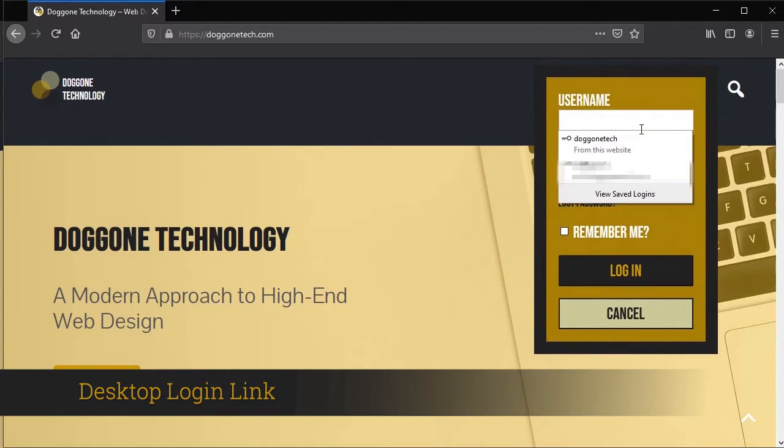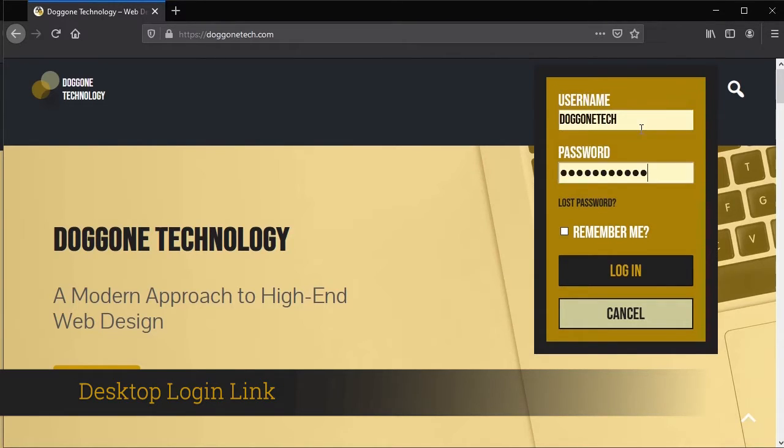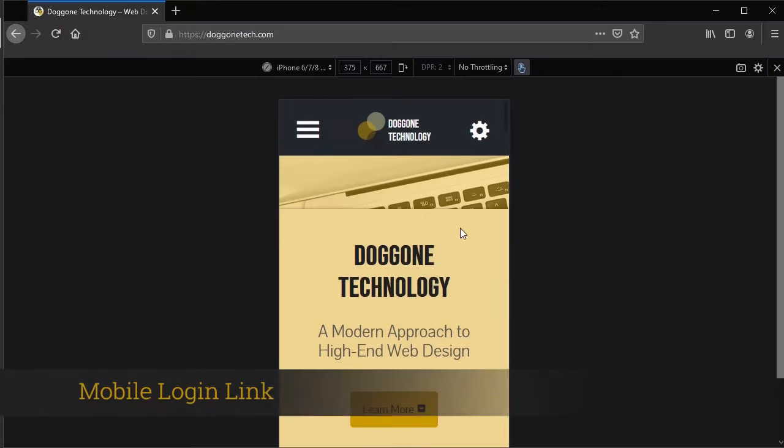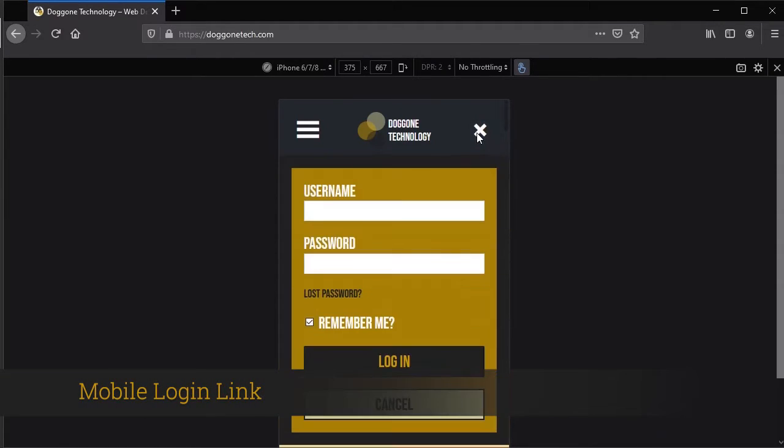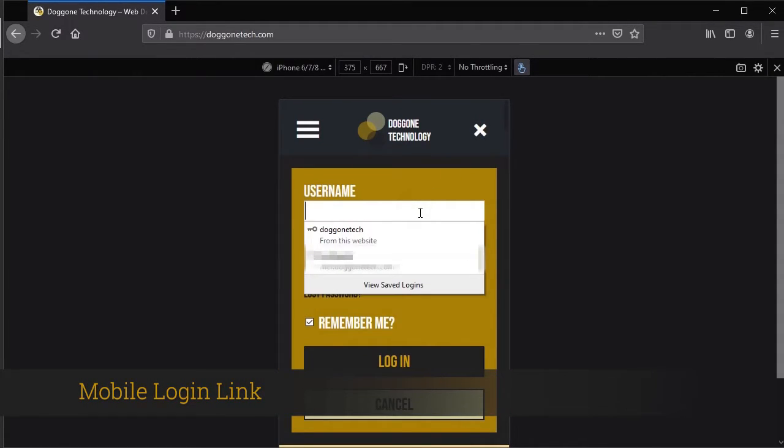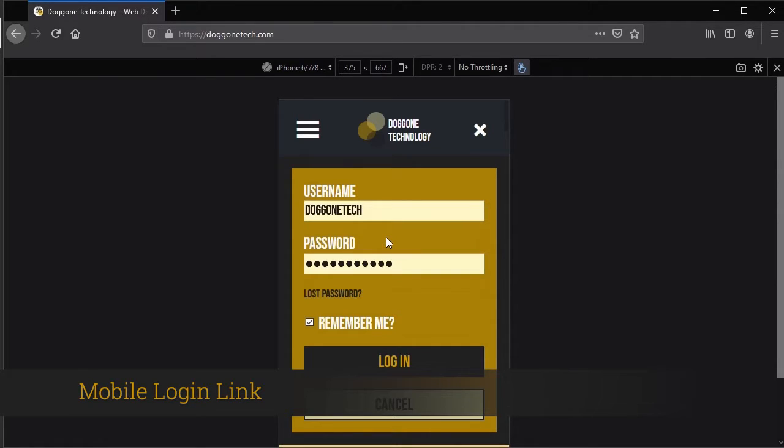This is for obvious security reasons. You wouldn't want just anyone to be able to make changes to your website. By having a user account with specific permissions and logging in, WordPress knows that you are who you say you are and that you have the permissions to make certain changes. Every WordPress installation has a way to log in, but where that is might not be obvious at first.